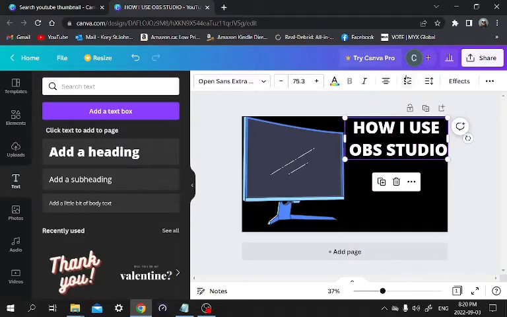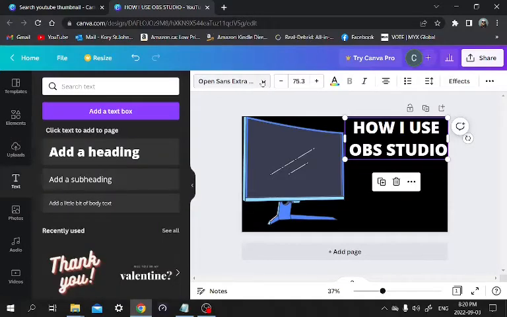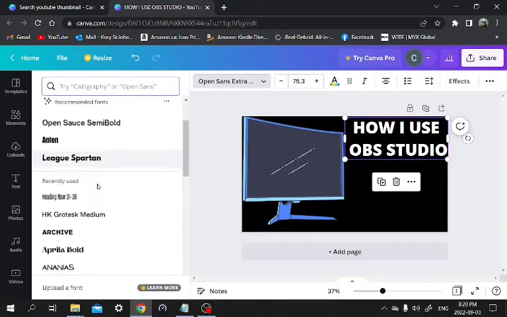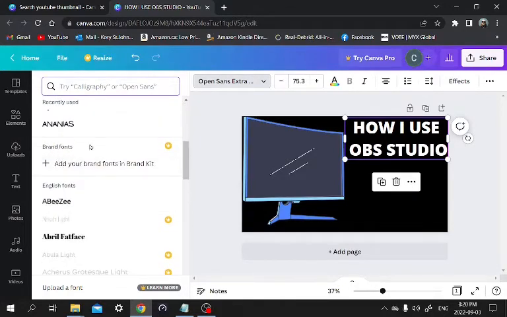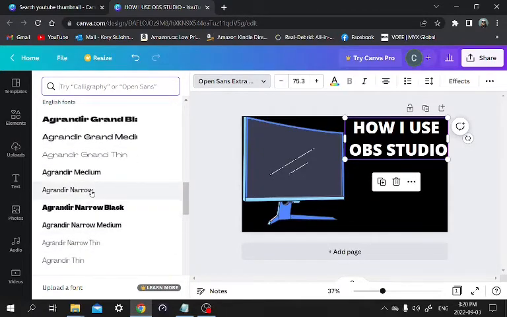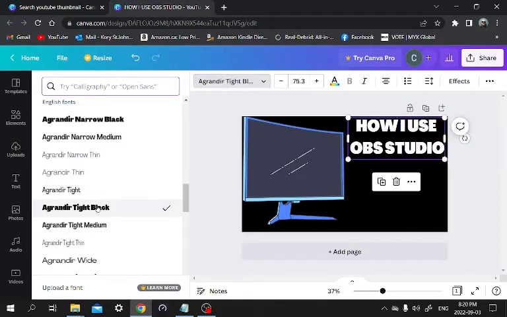But if I want to change, say, the font, I just go to this font drop-down. There. And there are some premium fonts here, like the Crowns. You've got to pay to use those ones. But there's a ton of free stuff in here that you can use. That tightens it up too much.